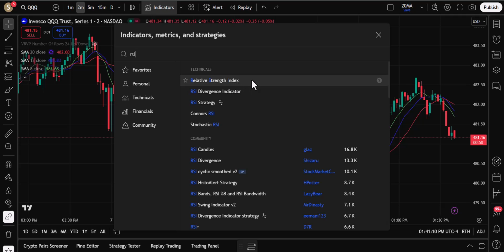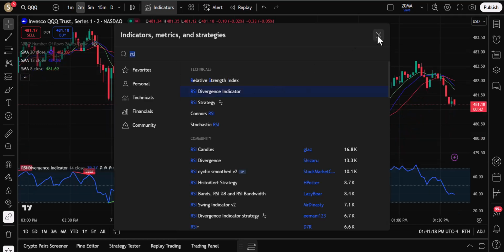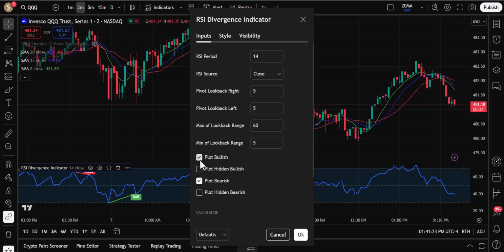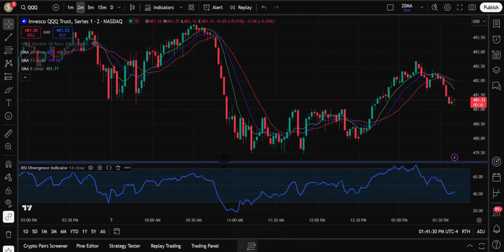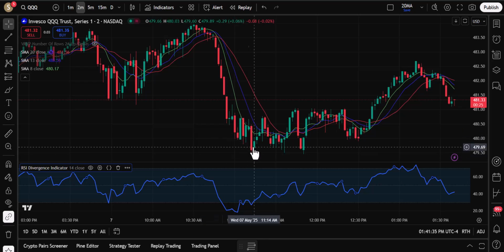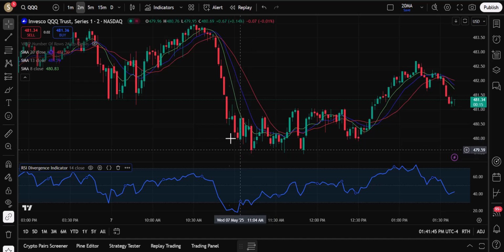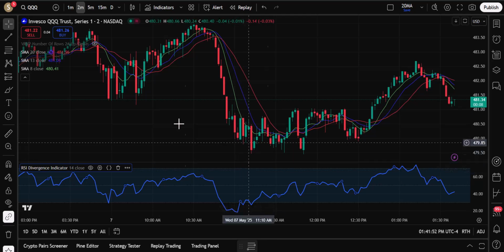And what you're looking for is the RSI divergence indicator here in TradingView. I take off these plot bullish and plot bearish things. I just want to look at it myself. And here's what I saw and why I was able to trade the bottom today on this and the futures. And again, it's not a big trade. If you're just looking at Qs, it's not a big trade. But if you're trading futures or you're doing zero DTE calls or puts, either one, here's what I saw.